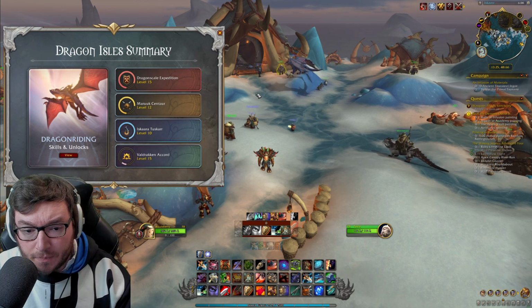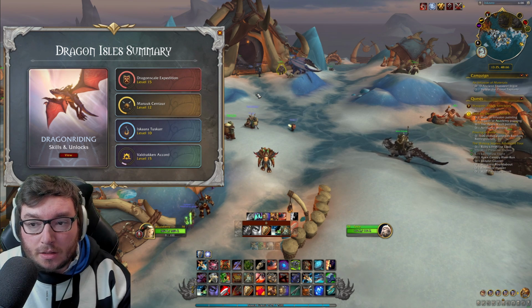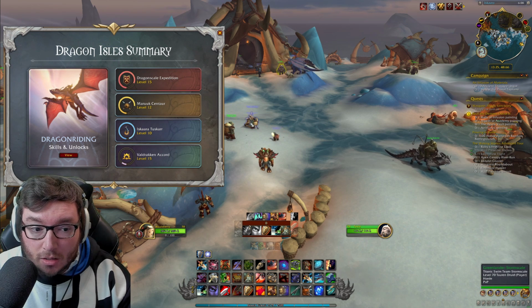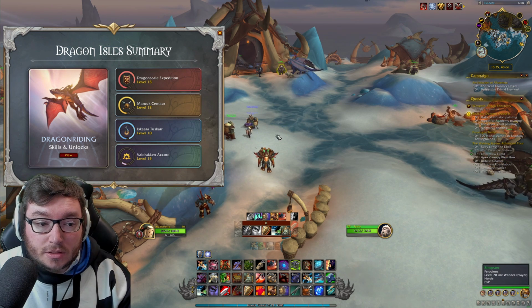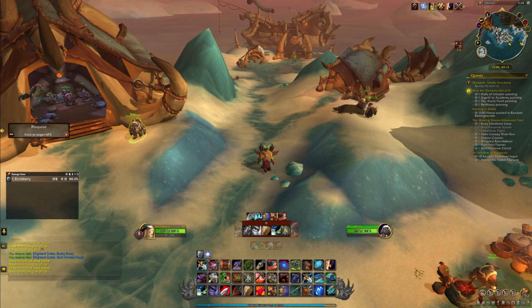But yeah, today we're going to be talking about Iskaara, and that's probably one of the ones that you're going to be finding hardest to climb with at the start, as there isn't too many things to do. Iskaara does have the totem things that you can hand in.